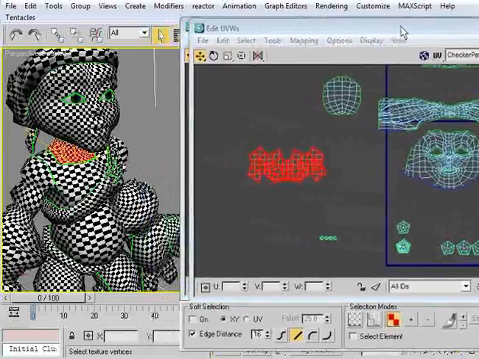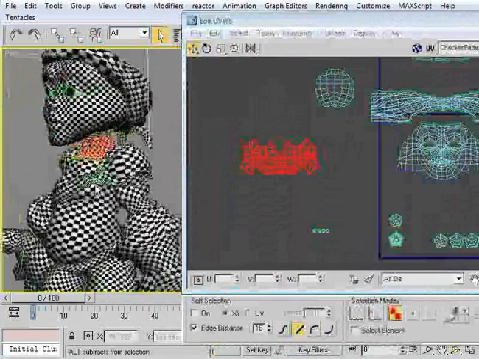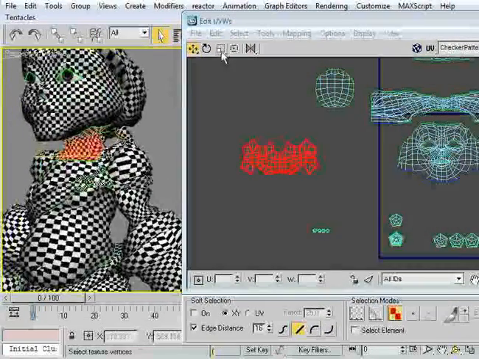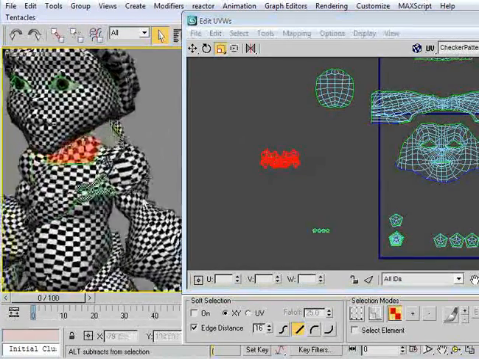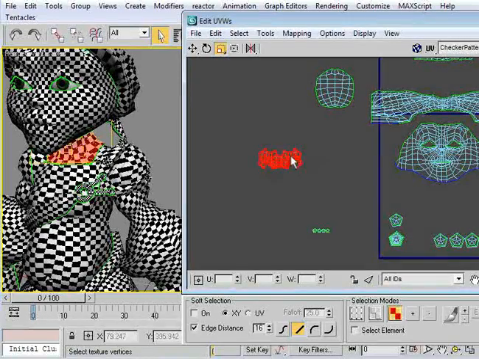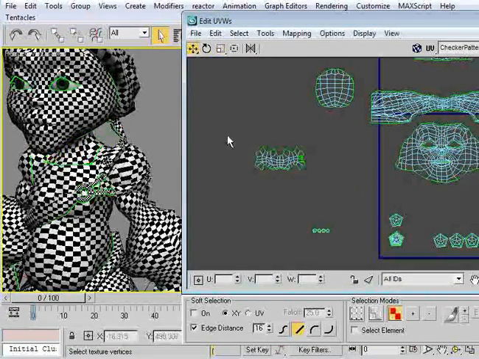And as we're doing this, we have to constantly be asking ourselves, how much texture do we want to afford to a certain area? How important is the area?